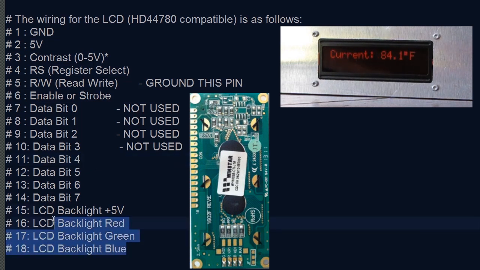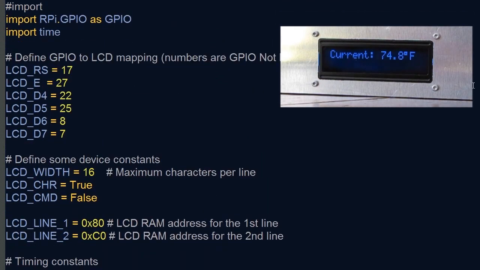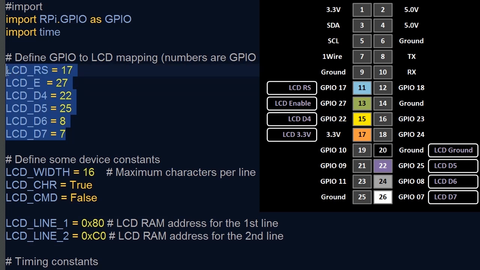Most LCDs only have 2 pins for the backlight, but since this is an RGB it has 4, and the text can be changed to just about any color you want. Before using this module, you have to define 6 constants to map the LCD pins to GPIO pins — these are the RS, the enable, and data bits 4 through 7. There are some other constants you can set too if you don't have a 16x2. If you have a different width, you can set the LCD width property, and you can also add address lines if you have more than two lines on your display.